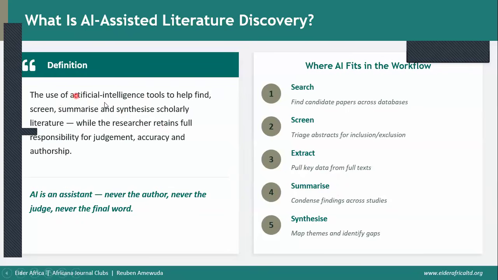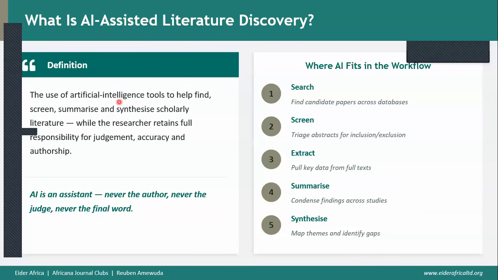It is defined as the use of artificial intelligence tools like ChatGPT, SciSpace Assistant, Gemini, which Google introduced, so Google Gemini, we have Claude AI, we have the Copilots. These are a few of them.